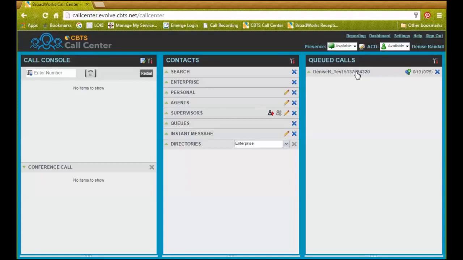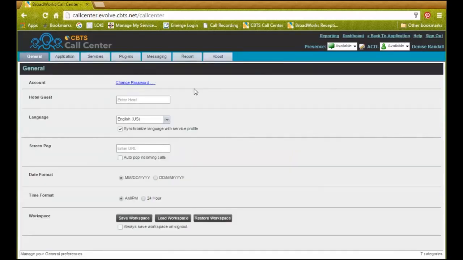Another thing that you'll probably want to pay attention to out of the box is up here in the right-hand corner of the screen. Basically, you have a little bit of housekeeping that you'll need to do. One of the things that I suggest is clicking on the Settings tab. This will allow you to go in and change your password at any time. This will also allow you to click Screen Pop if you want incoming calls to you to auto-populate. So let's say you have this application minimized throughout the day, and then any calls that are coming into you, this will automatically pop up.